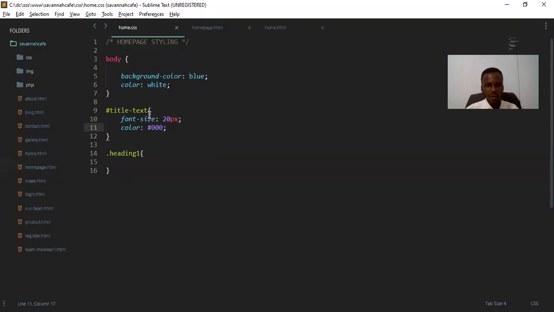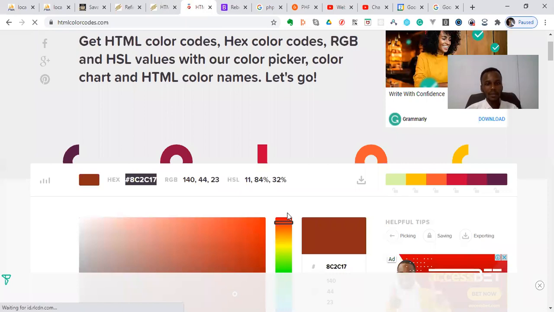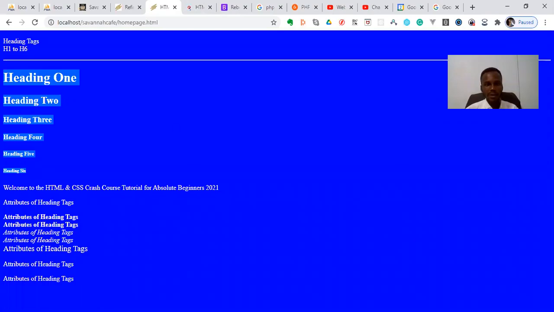But for this one, I'm using the plain color here. I will advise you that if you know the name of the color but can't remember the hash code, just use the name here. And if you want to pick a color dynamically, you can drag this one down. There are lots of them, but I'm recommending this one for you, htmlcolorcodes.com. Okay, now let's come back to our CSS tag.